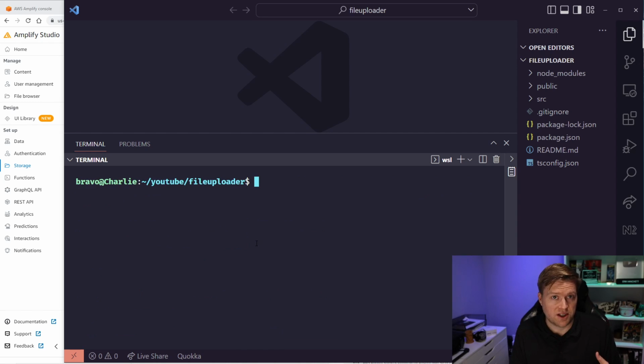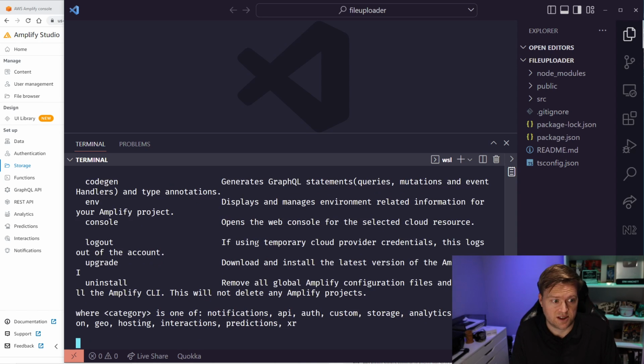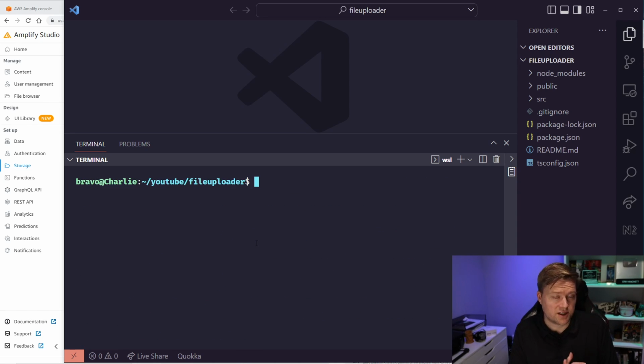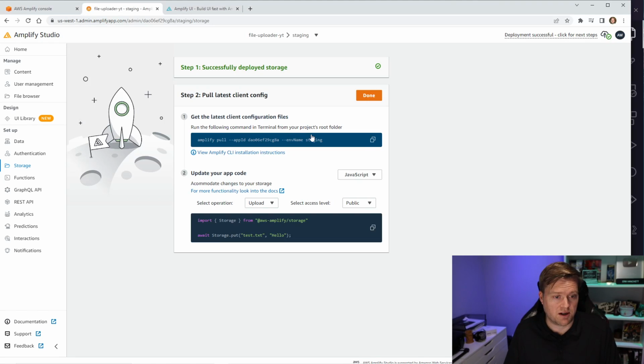Now, if you haven't already, you'll need to have the Amplify CLI installed. And to do that, you'll do npm i -g @aws-amplify/cli. And this will install the Amplify CLI. If you type in amplify, then you should be able to see if you have it already installed on your system. I do. And if this is the first time running this, you'll need to run amplify configure, and that'll just make sure that you have the correct credentials using the CLI so that you can do some common operations.